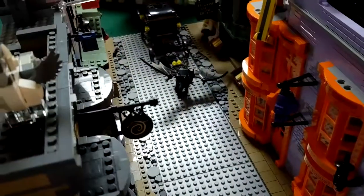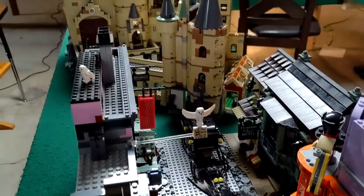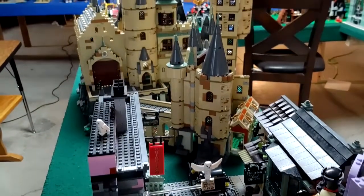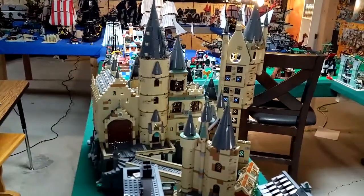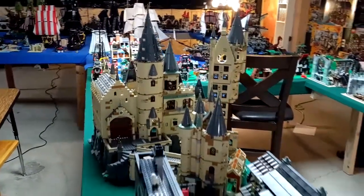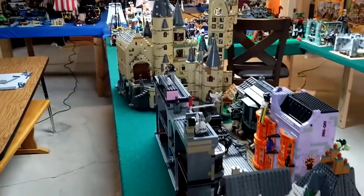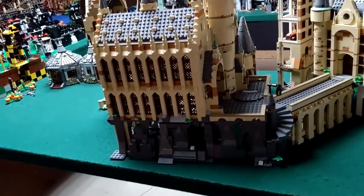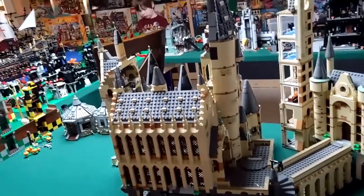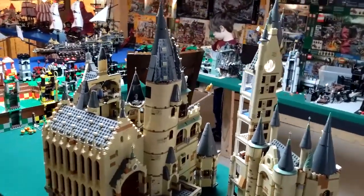But my number one is one that is still not complete. It is a work in progress here on Mikey J Productions, and that is our custom Hogwarts MOC that Mrs. Mikey J Productions is building. And this thing is at least two of all the official sets that were released for Hogwarts. And you can see we got Diagon Alley up in front of it. And this has been the latest thing that she's been working on, building it up and putting the rock formation underneath it. As you can see, all the different levels and everything.